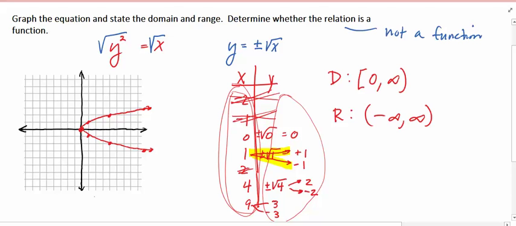Okay, well, if I look at the visual of this, the x does look like it would be 0 to infinity, as all of these little particles snap to the strong magnet. Same thing with the y, the range. These would go up, these would go down like this, and we would have negative infinity to infinity.